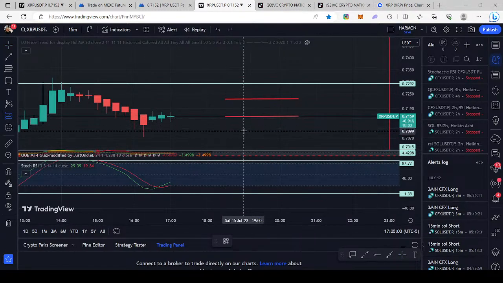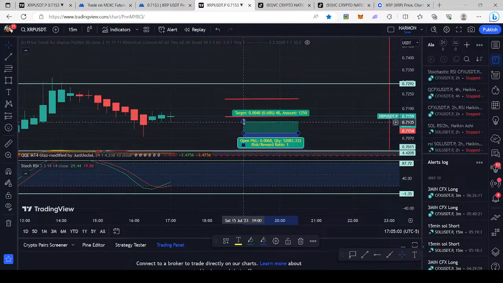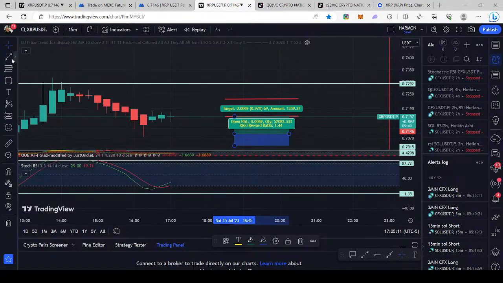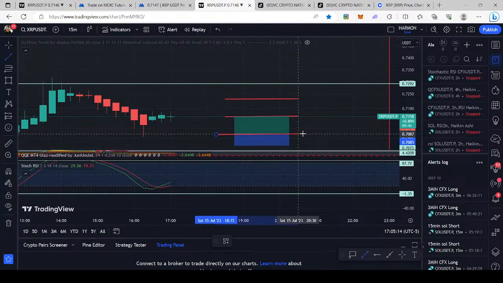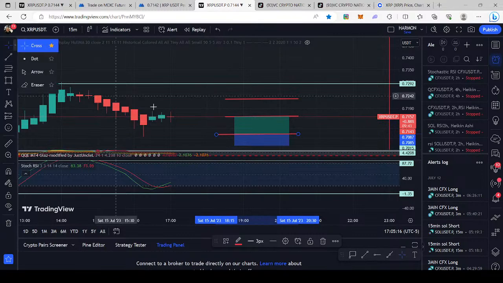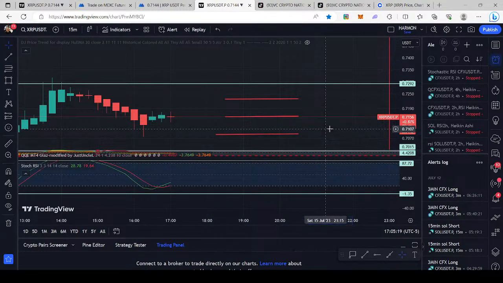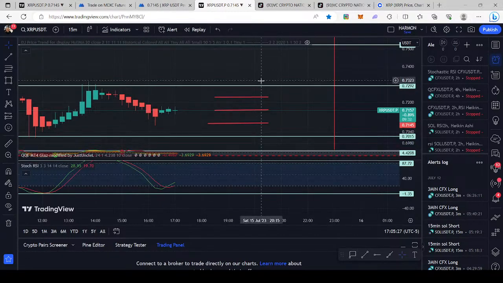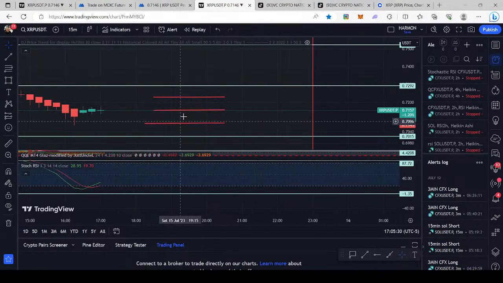So now what I'm going to do is take a percent here. I'm going to move my profit taker to a 1% area, and I'm going to mark the top of this entry, right? And then I'm going to put one more line here, and now I have 3 lines. And these 3 lines represent a long and a short from the current position that make me 100% profit either way, right? So now that I have that area marked out, I can work within these two support and resistance areas. I have this middle area that anytime the coin goes from there to the next one, I make 100%. If it goes from where it's currently at down, I make 100%. Got it?